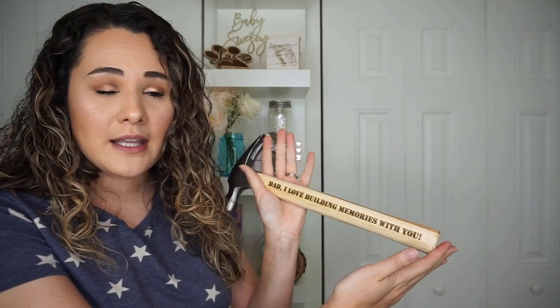Now, one thing that I like about that is that the etching is actually in the wood. So I've seen on occasion customers get upset about these when you do vinyl because they say you just put a sticker on that, where you and I know that that's not necessarily what it is. But if this is a hammer that Dad will be using, having something engraved as opposed to a decal is a little bit better.